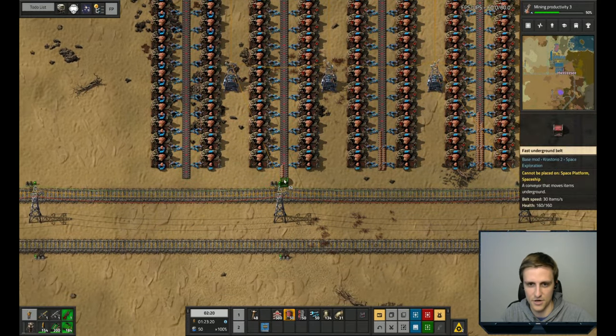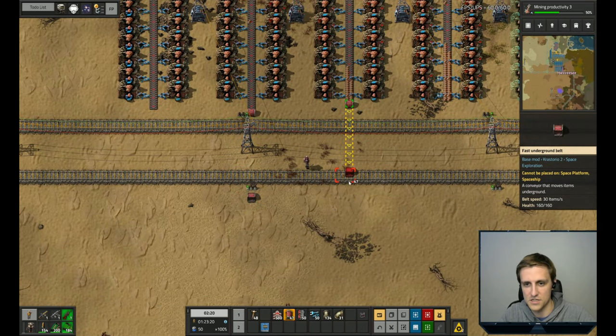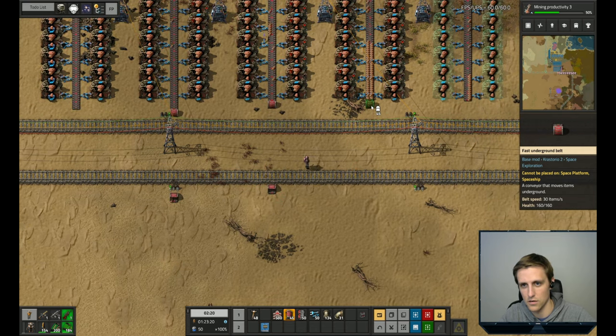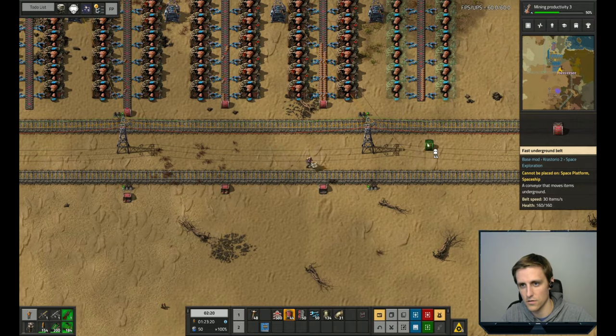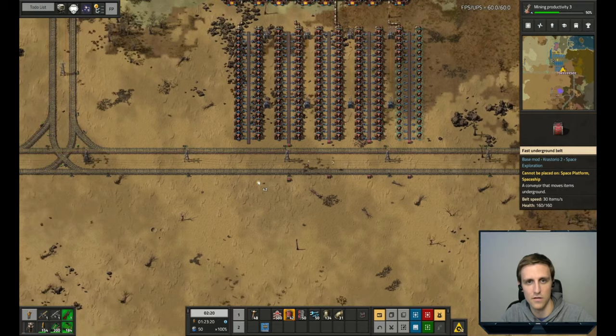And let's not get hit by a train. And let us underground all of these to the other side over here. And I guess that's the closest that'll work. There we go. This one, and we have one more over here.